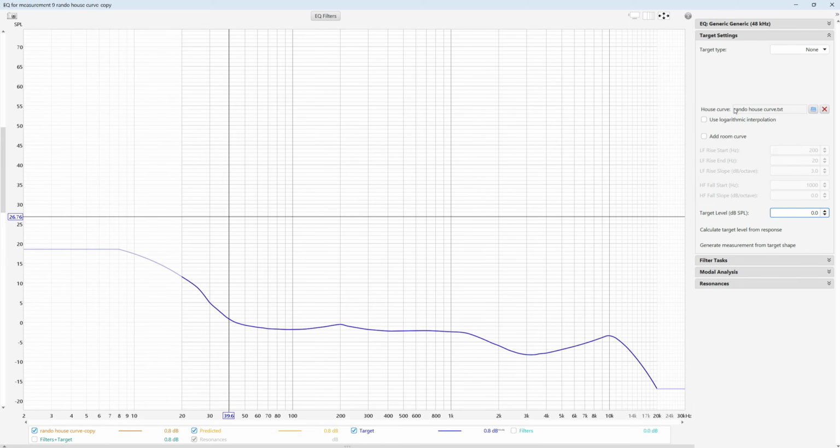So we turn that off, we untick room curve, and we type in 0 here, and the two should overlap. If they don't and they're a little bit apart for some reason, it just means that your house curve is not set on 0, but just get them to line up so you can check that they're exactly the same.